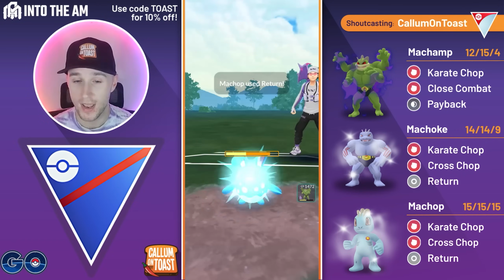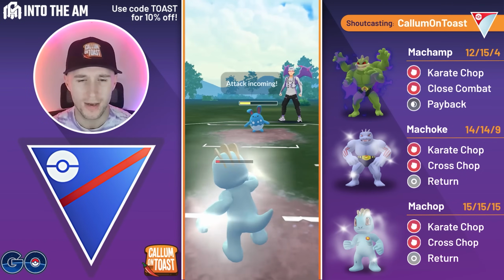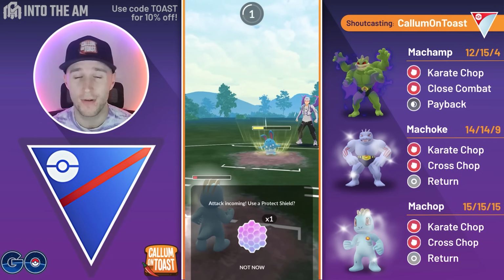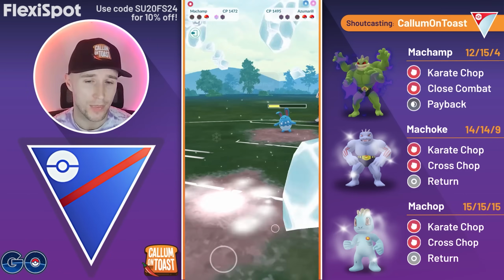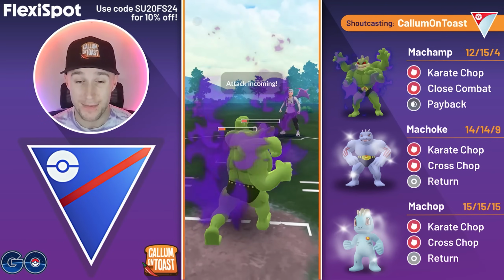We're going to go for the return. Return does big damage here. And now this is a little bit risky, but I'm going to commit to the return. We don't get there in time. I realize if I go for a cross shot there and they don't throw, then that is going to be problematic for me. But can Machamp actually make it to back-to-back charge moves here?